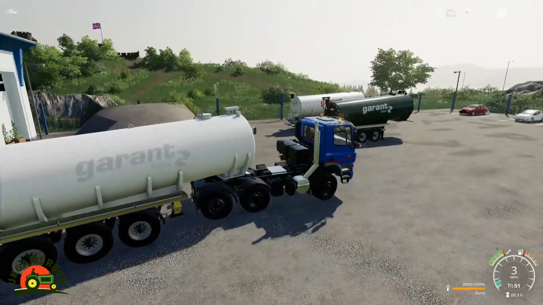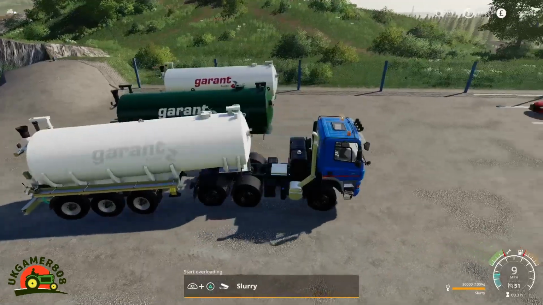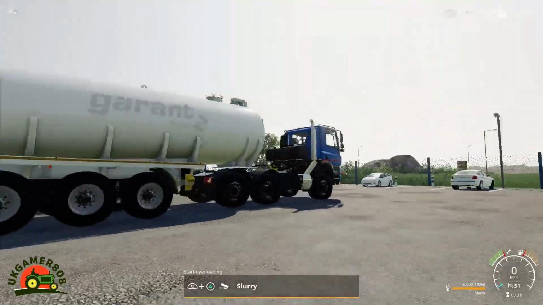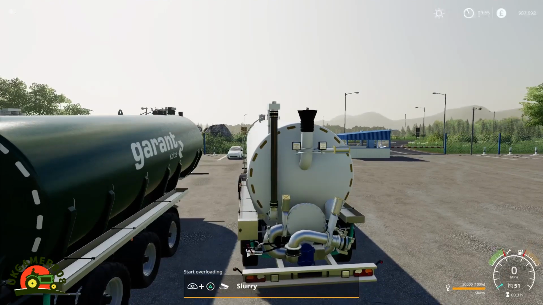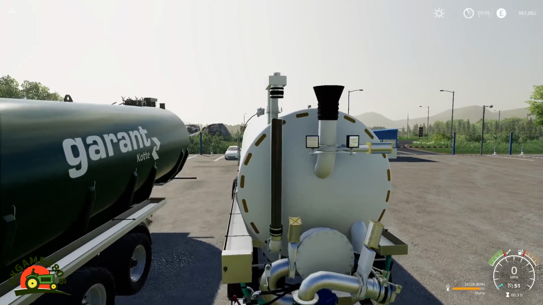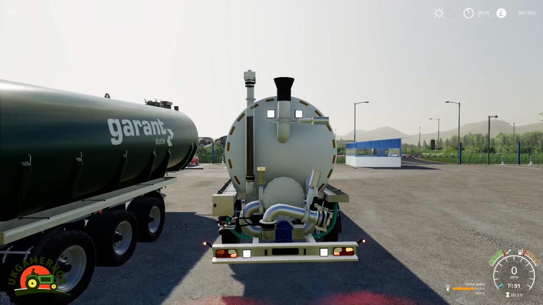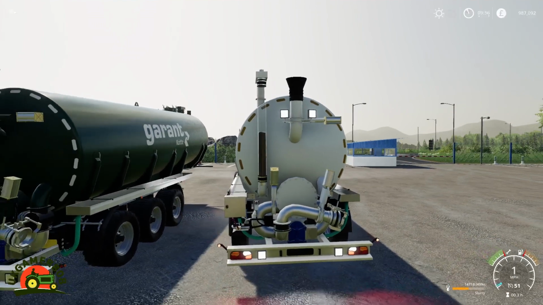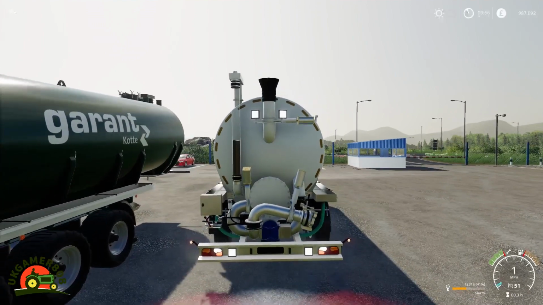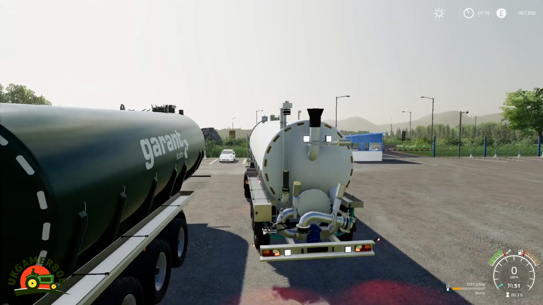So I've been down to the slurry point and bought some, and you get close to another tanker and then we can do the overloading, and we should be able to watch that go down. And it goes, yep, there it is. That's pretty cool. And we've also got some work lights on the back here, and then indicators and your reverse lights. And there it is, overloaded into the other one. So that's what you want.